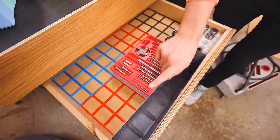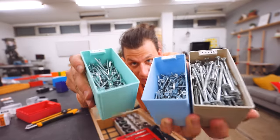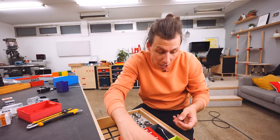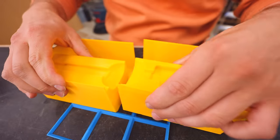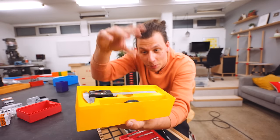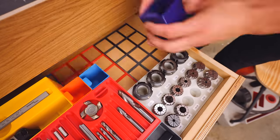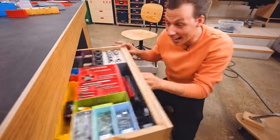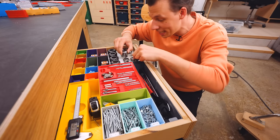First up is a really long box where I'll add the tools I need to change the collets. I also have three boxes with screws because I like to screw stuff down to my spoil board. One more box gives me a convenient place to store my knife. The last new box holds a set of calipers and, in the extra space, a measuring tape. The rest of the drawer space is organized with standard boxes holding all my spare cutting bits. Doesn't this look so much better? Everything is neatly organized, I can grab whatever I need, and I know where everything is.